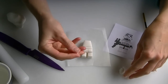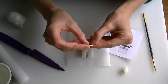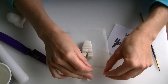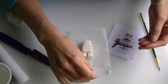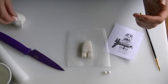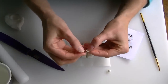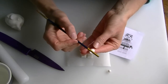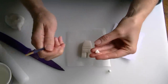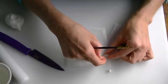We're only going to need a really small amount for each of the hands, so I'm going to pull off a small ball. I'll hold it against my picture — yes, I want just a little bit more. I think we'll go about that size. Roll a ball and try to get another ball the same size so both hands will be similar. Now we're going to flatten that ball and then squeeze it down so it becomes a bit of an oval shape. Then we want to make it round — use the handle of a paintbrush to round it like that, then just slide it off gently. It should give you a little Lego hand shape.